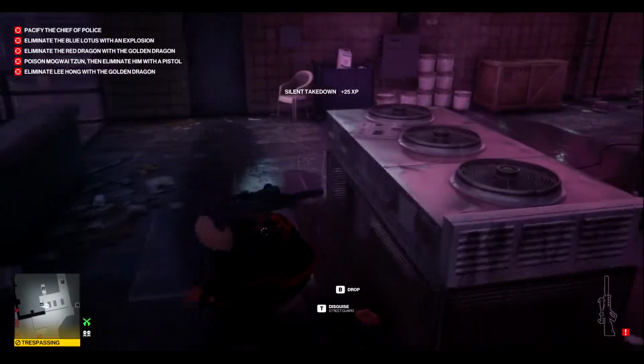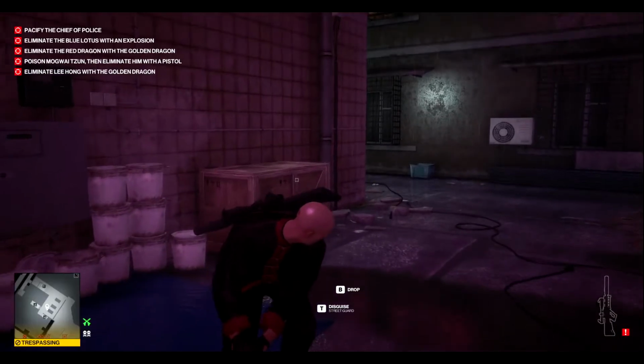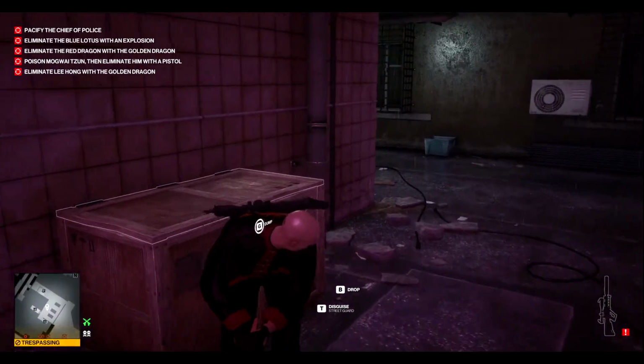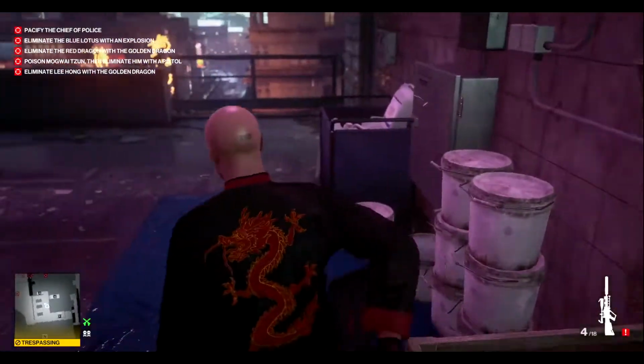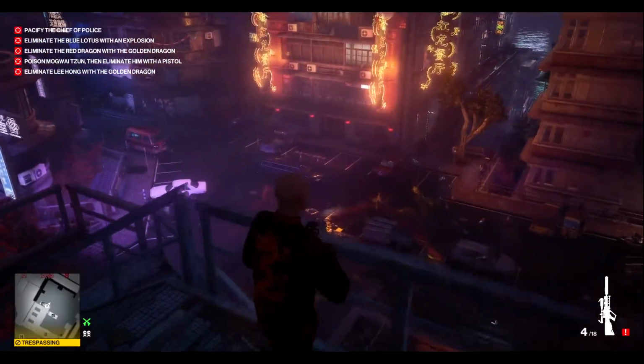Take his sniper rifle, hide the body. You don't need to hide the body. I'm pretty sure that no one would, in the ordinary course of things, come up to this part of the level.